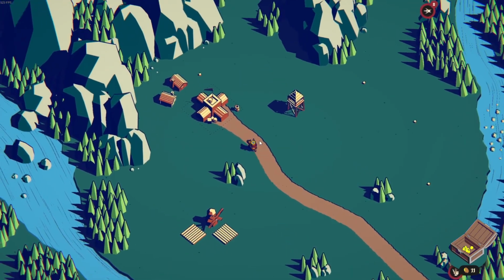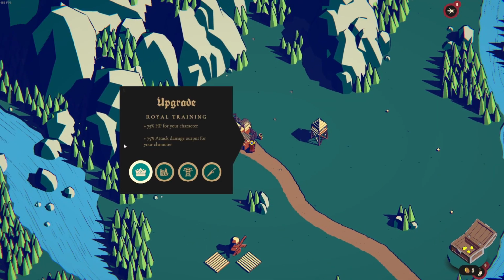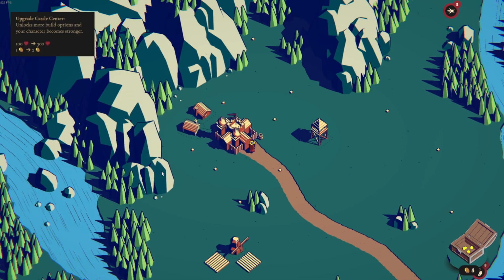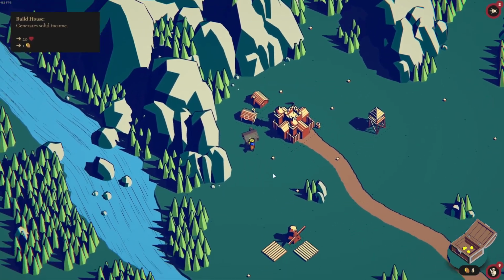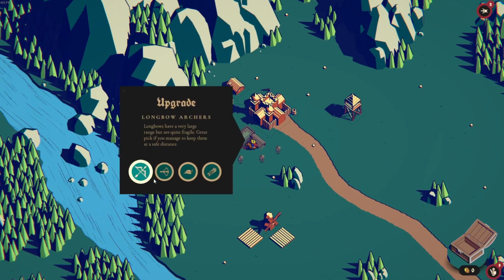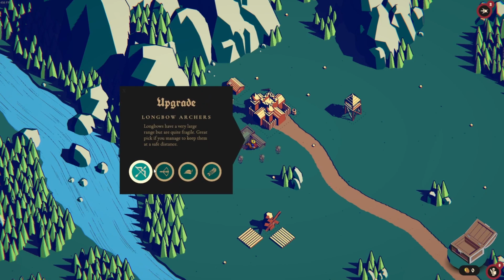Actually, yeah, we're gonna upgrade our castle. And the best upgrade for the castle is this one. Every level 1 house is automatically upgraded to a level 2 house. Click. So these things will get upgraded automatically. Next thing we need, though, these guys. Some troops, and I'm gonna get... Oh, these are the wrong ones. Oh well.